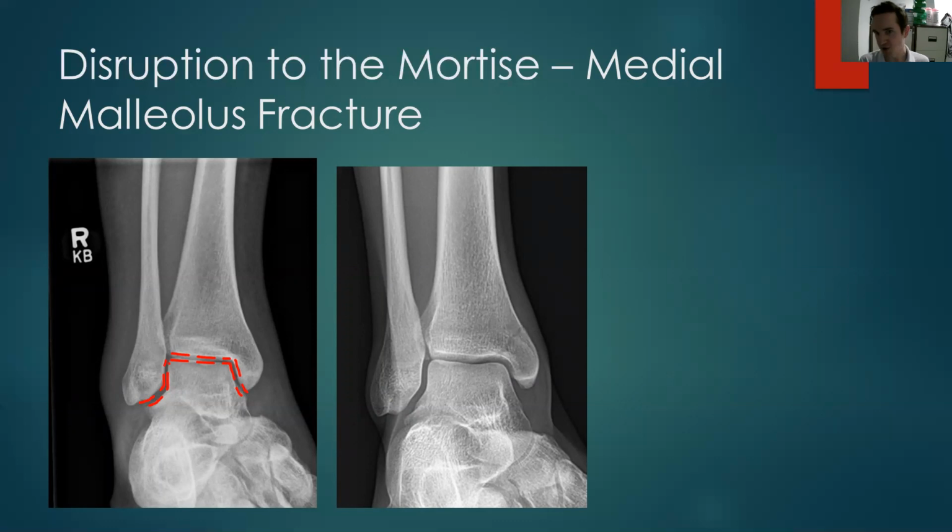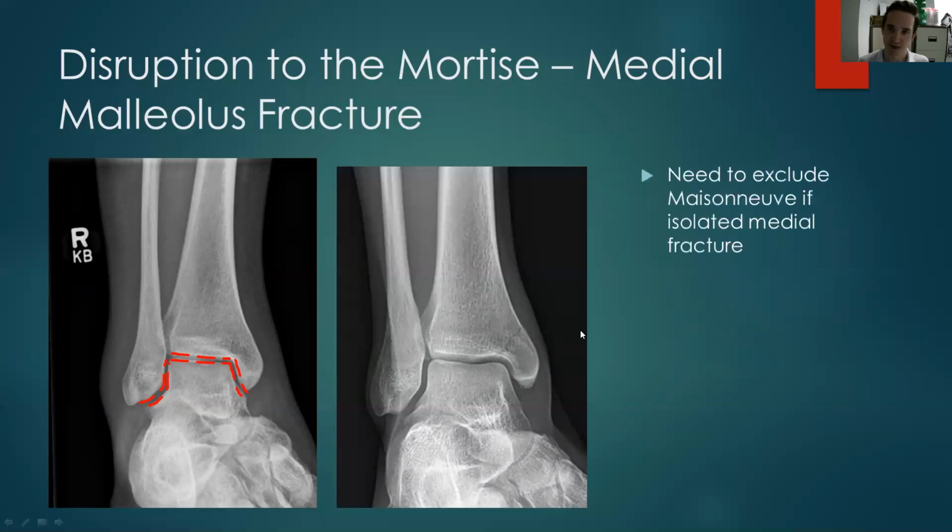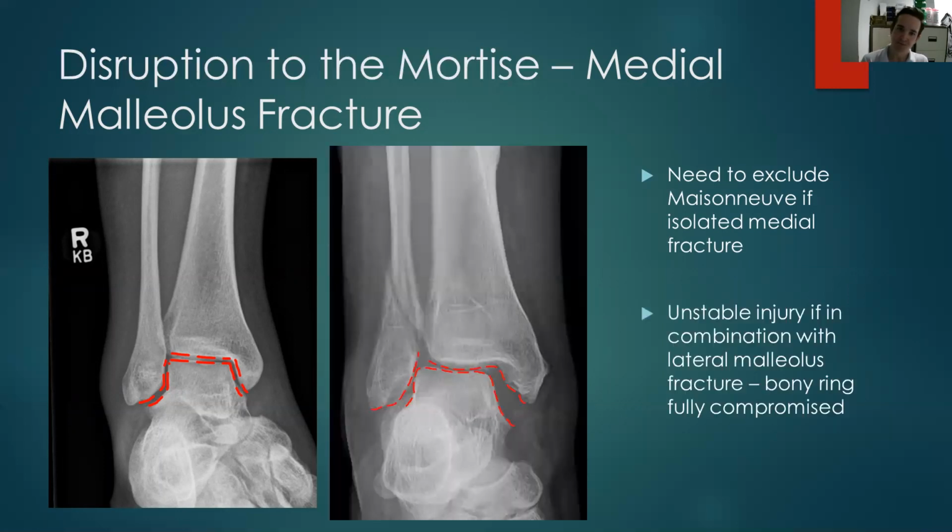implies that there could be a problem elsewhere within the bony ring. We need to exclude that, okay? So as Mike was saying when he was describing his fracture configurations, do be suspicious as to the possibility of an additional injury when you're seeing fractures of this pattern. Medial malleolus fracture in isolation, you have to look for a further injury. Obviously, the reason being that two ankle fractures together is unstable.